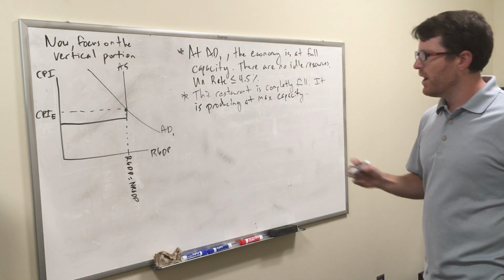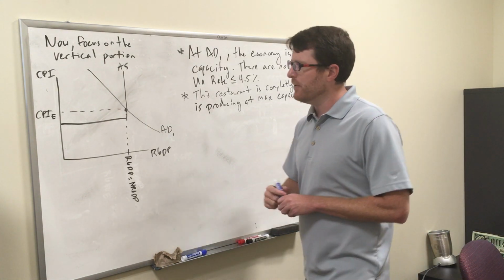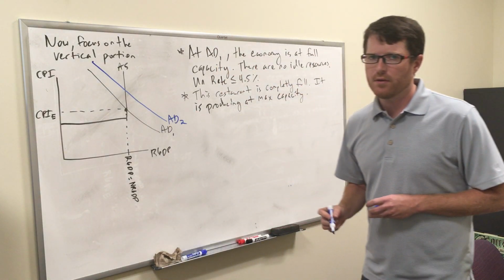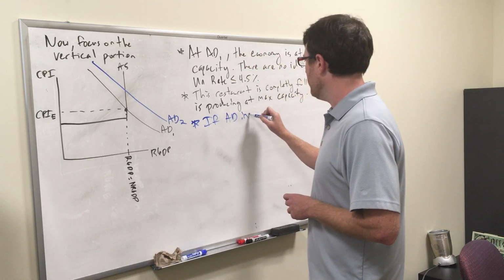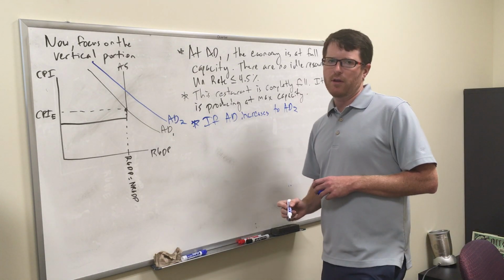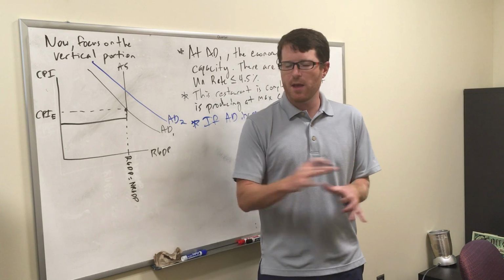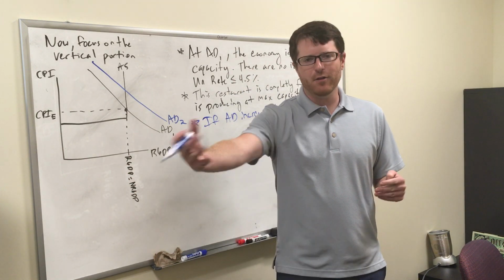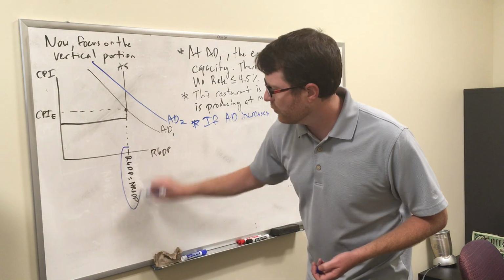So let's imagine what happens if aggregate demand rises even further. What happens if aggregate demand increases? What happens if a van load of people shows up? If aggregate demand increases to AD2, think about what you would do if you're a business owner. You've got a business that's at full capacity every single night. Can't produce any more. And somebody shows up, right? Demand increases even more. We've got a van load of people coming in. You can't produce any more because we're maxed out.